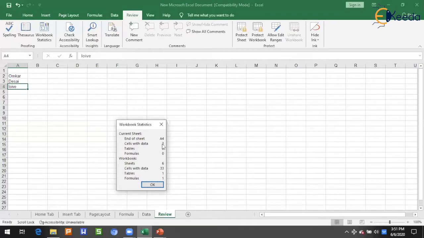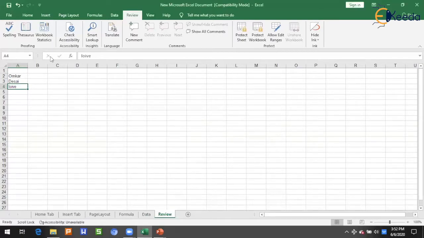Formulas, we don't have any. Tables, we don't have any. For the entire workbook, we have a total of 6 sheets and 33 cells in which we have written data till now. We have 1 table and 1 formula. If we wish to see what we have in this workbook, we can have a look through workbook statistics.